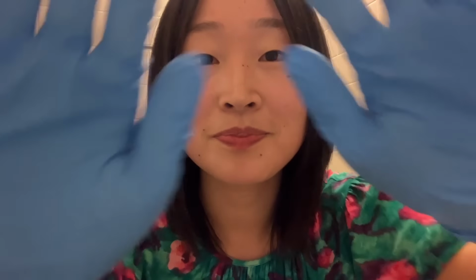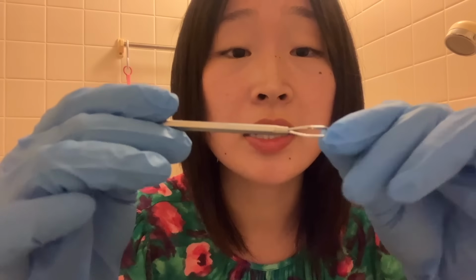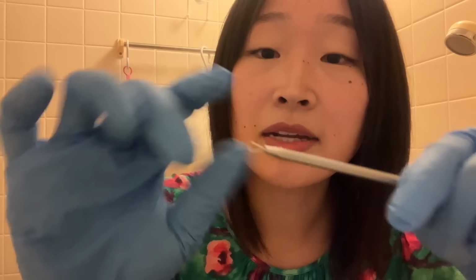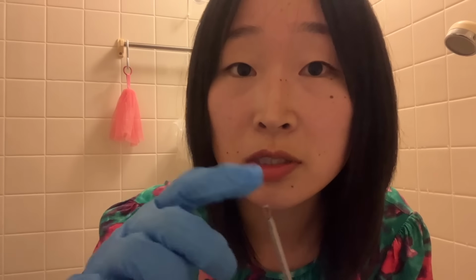So do not worry. And if it hurts, you can just tell me and I can stop, okay? I'm going to be using this extraction tool. It has two sides, and this is the bigger side. It's a smaller side. It's a round tipped extraction, and I think I'm gonna use this bigger side for between your brows, and I think I'm gonna use this smaller side for around your nose area.